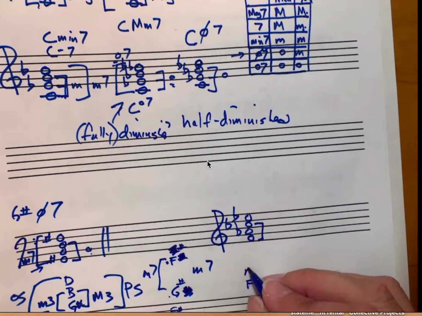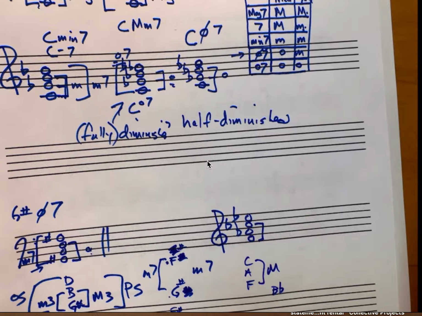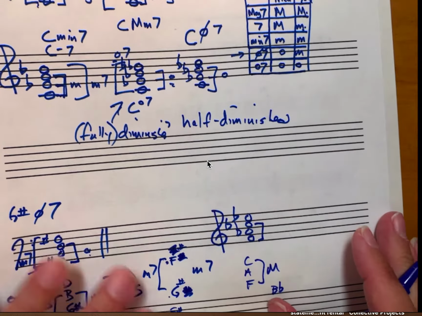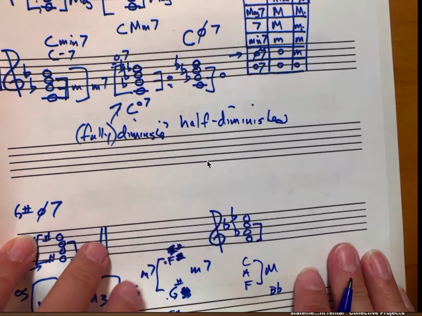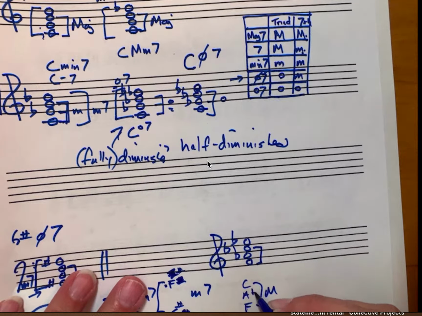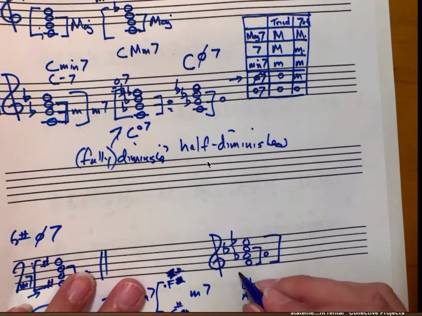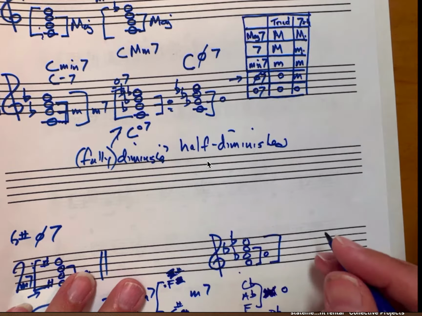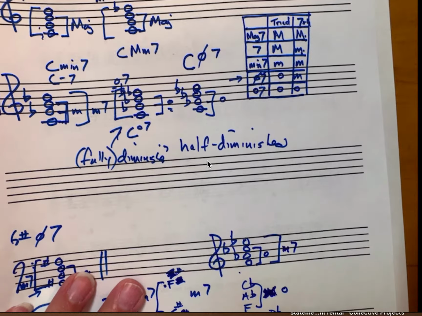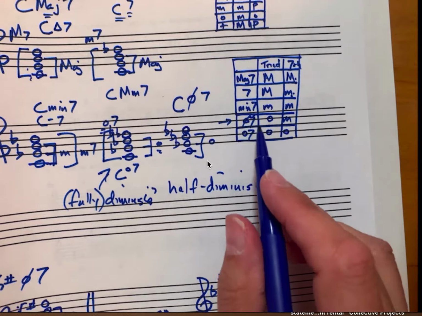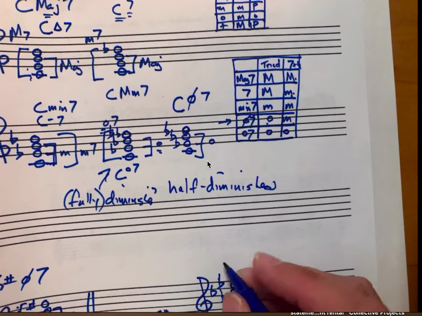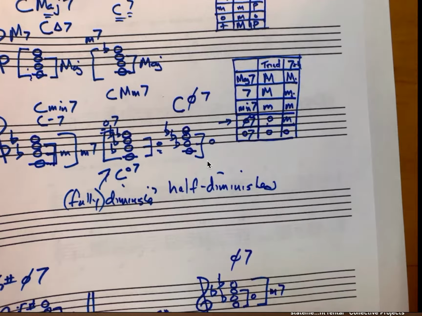So F, A, C would be a major triad. So now, with a flat, we have a minor third and a diminished fifth. So this is a diminished triad. Here, we know that F has a B flat in it, so F to E would be a major 7. Here, F to E flat is a minor 7. So once again, just like the previous chord, we have a diminished triad with a minor 7th. And this is a half diminished 7th chord. Specifically, it is the F half diminished 7.